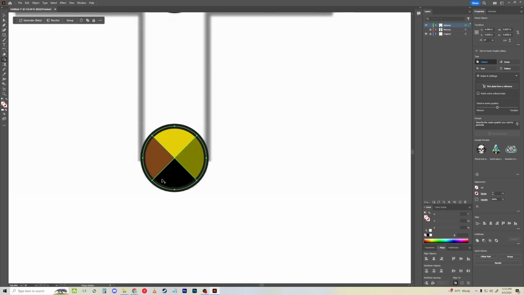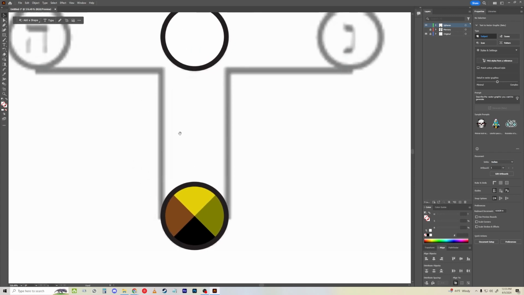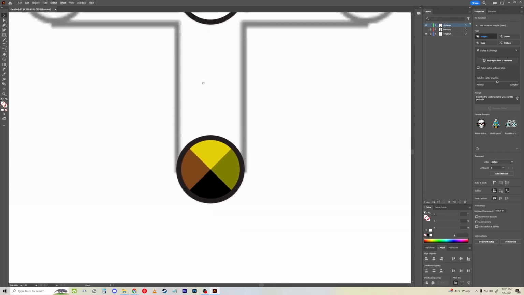So if I unite all these pieces, they're just going to make one weird color because it'll be just one thing. But we can leave it as a group, and then we have Malkuth. Hooray! And so these each have a letter inside of them. Let me double check my reference so I don't make any silly mistakes.